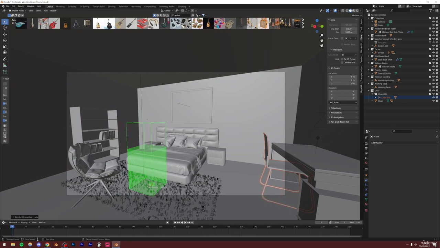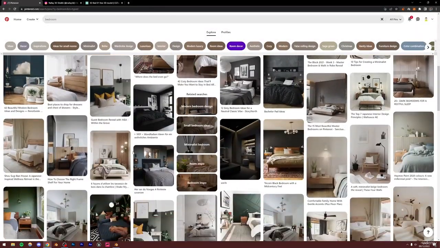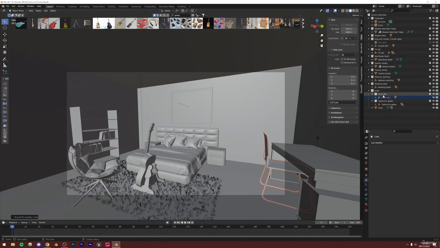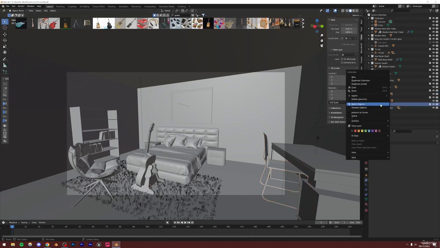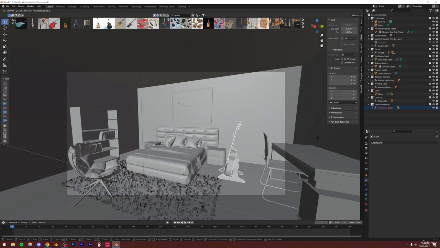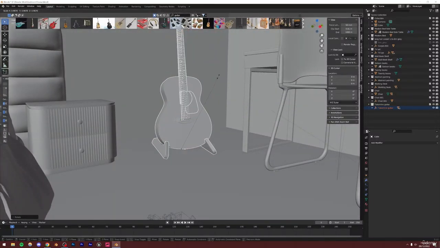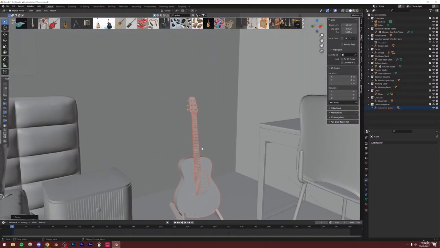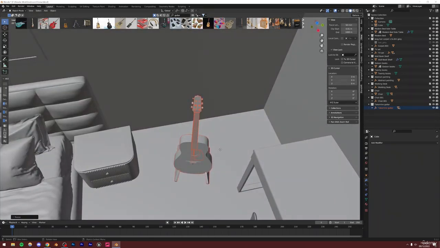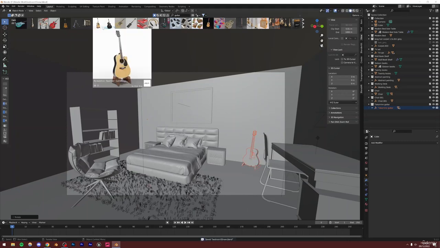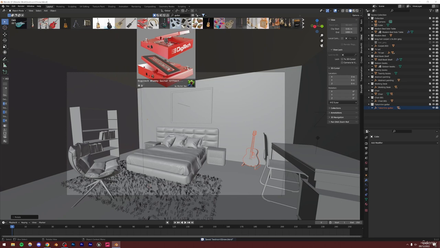So now we can move on to, let me first get some inspiration. Let me add a lamp somewhere. And we also have to add the plants, right? Let me just move this guitar right there. Now all this is super easy, to be honest, because you don't really have to do anything. You just have to import the models and place them according to your wants. And that's the beauty of Blender and BlenderKit, right? Because otherwise you'd have to model everything yourself, and that would suck. And it would take a lot of time, right?